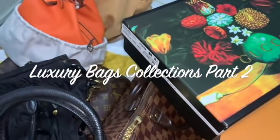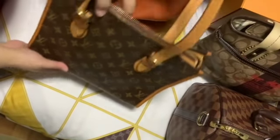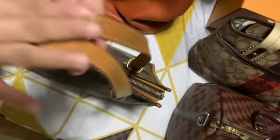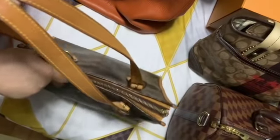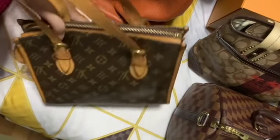Another bag that I have here — I also made a separate video about this. This is a Papincourt Houghton bag. As you can see, if you compare the color of the leather here, it is almost brownish because this bag was purchased a very long time ago. I think it's the same as the one that is 20 years old. This one is already about 15 years old, if I'm not mistaken.